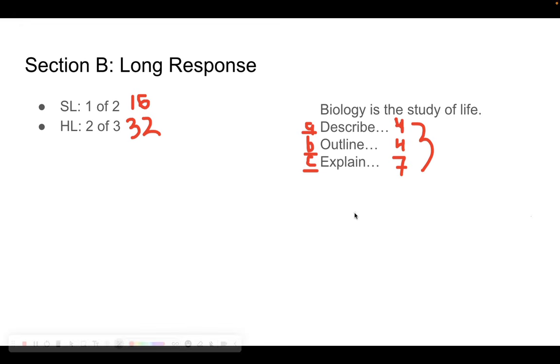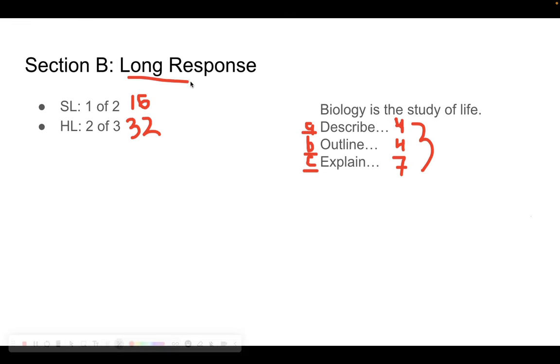Construction of response, I think the idea is a little bit vague about exactly what that means. It can be anything from writing in full sentences to having thoughtful structure in your answer. Under the old syllabus, it started to mean connecting the different parts of your response, like connecting your response in A to your response in B to your response in C. I don't know that that has carried over into the new syllabus, but basically, if you're writing well, you will hopefully get the point for construction of response.